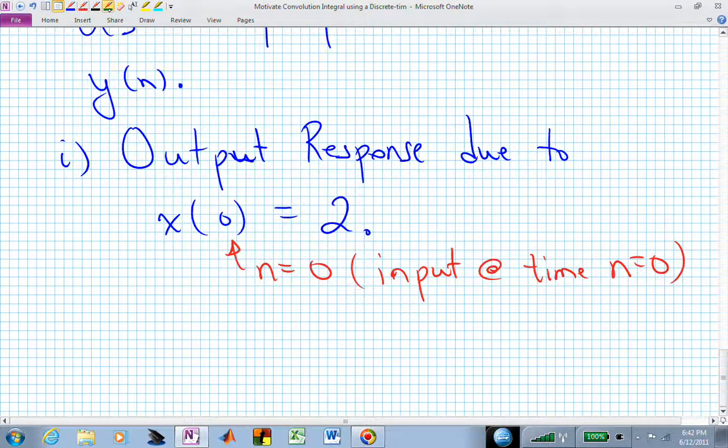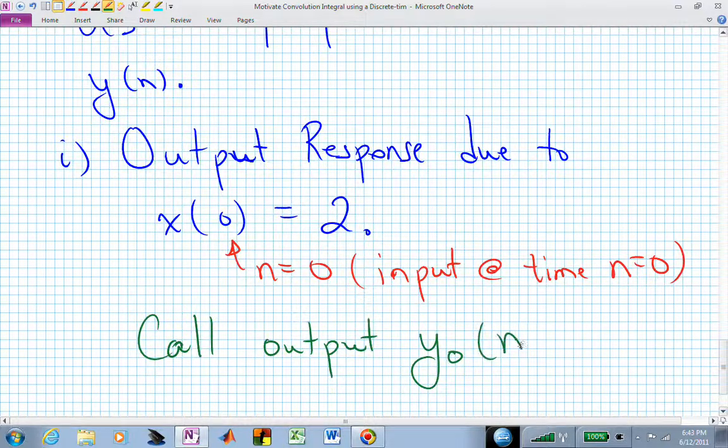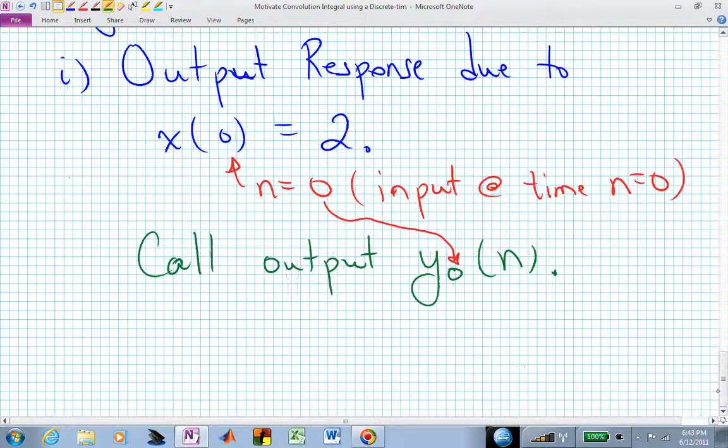To help keep track of everything, let's now label this particular component with a unique variable. Let's call this output component due to the input at time n equals 0 y subscript 0, meaning this particular n equals 0 is giving rise to that subscript 0 in the labeling of the output due to that particular input.